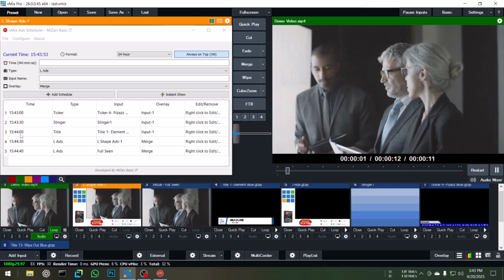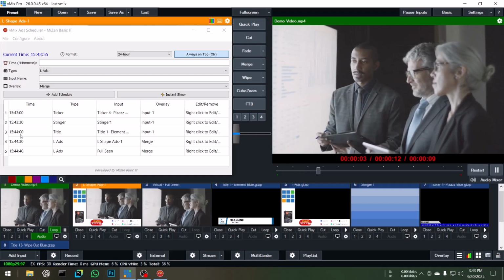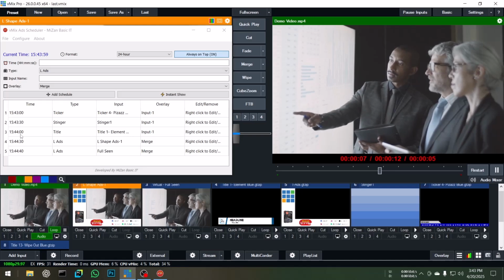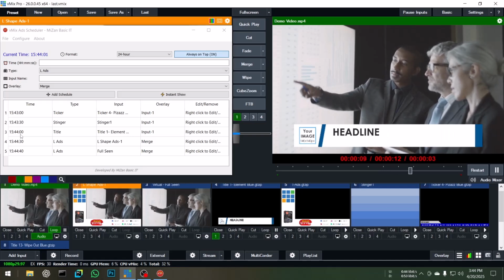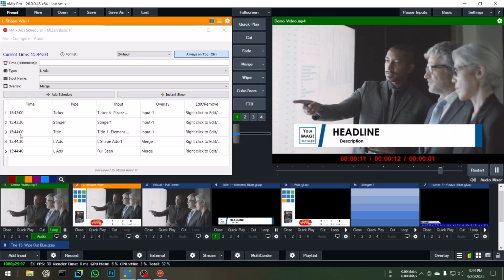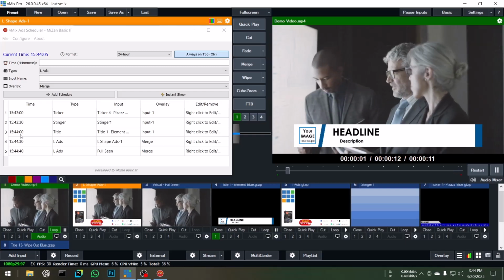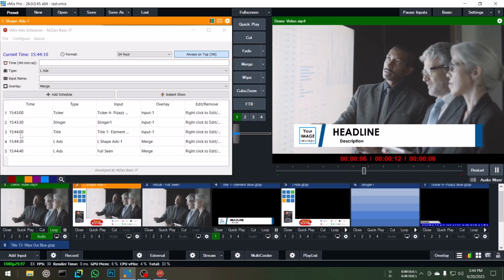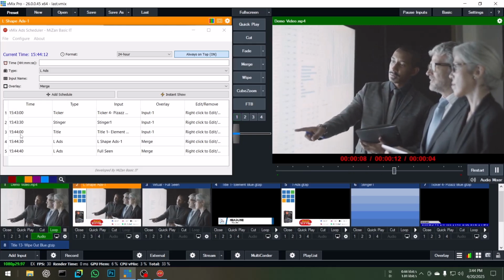The software opens, automatically connected to the vMix API and IP. It automatically opens the title, and after 10 seconds it hides automatically.